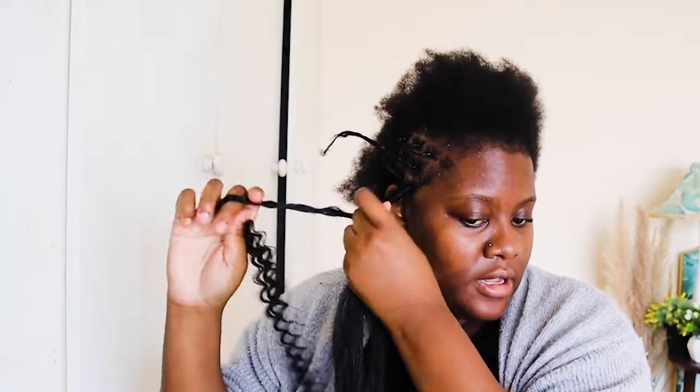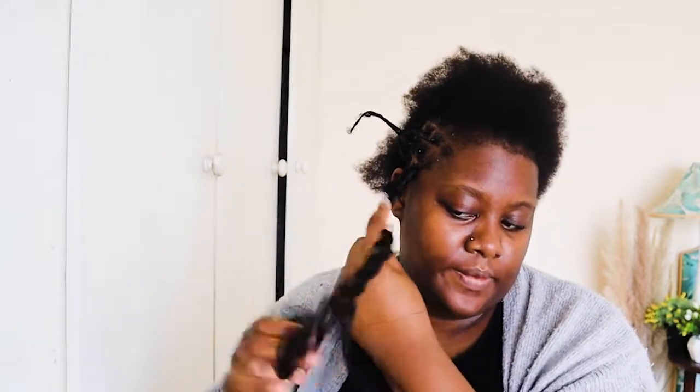And then once I've secured that braid, I can now start wrapping it going down. So when I wrap it going down, I'm not going too tight so that the curl can stay. And then I'm putting my thumb here just to secure that butterfly shape. And then I'm gonna let it go and continue wrapping loosely. So as you can see, I've got my butterflies. And then when I'm getting close to the bottom, I'm gonna take another passion twist, and again I'm gonna open it up.